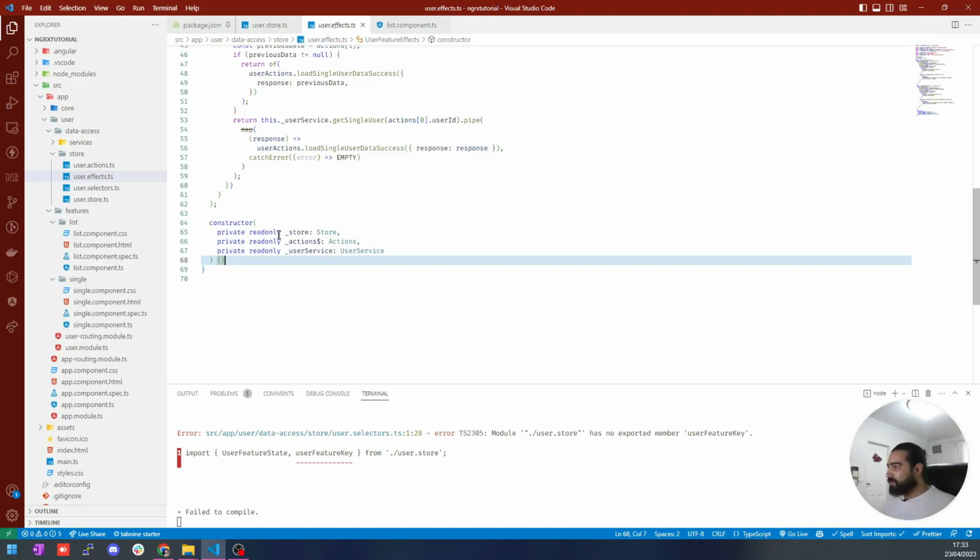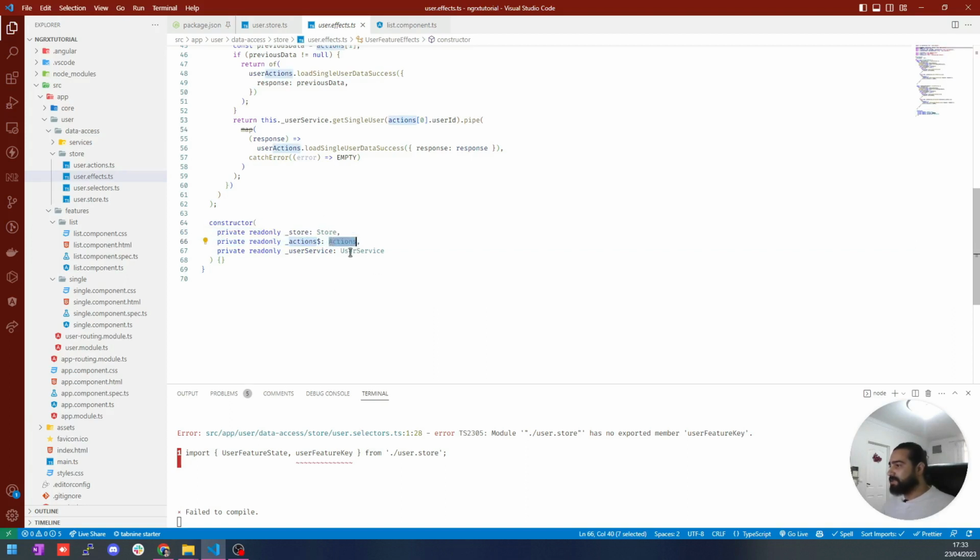And in the constructor, I injected some classes. The first one is a store, which obviously points to the global store of the project. And then the second one is actions.